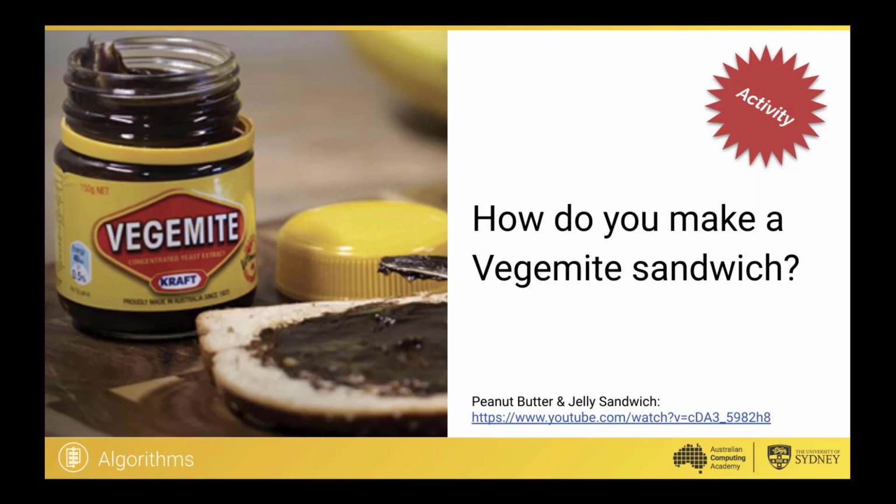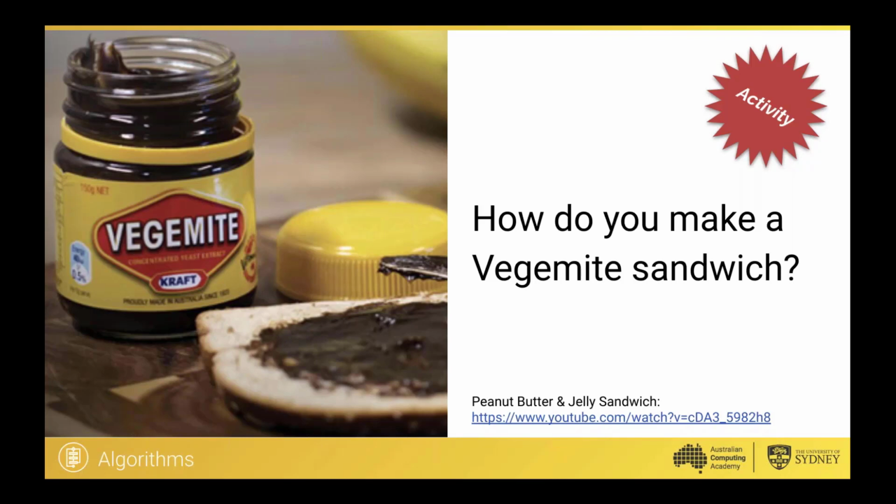Now, notice when I did that particular description, it basically assumes you already know what a Vegemite sandwich is. Imagine that I had to explain to an alien or someone who didn't know what a Vegemite sandwich was how to actually make one. That set of steps that I just described is way too abbreviated for someone that really doesn't know what it is that they're making. And also, even within those steps, there are many opportunities to get those steps wrong.